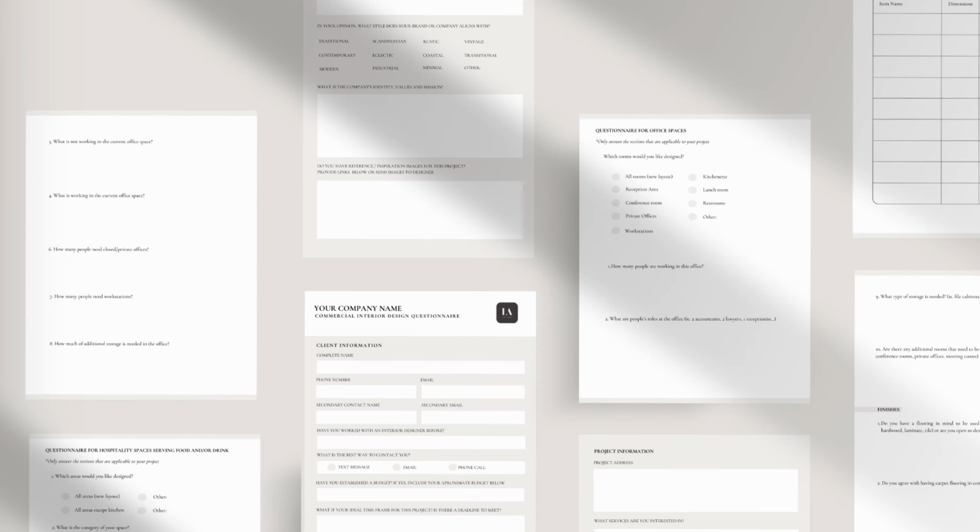And there's just a bunch of information that you can ask the client regarding their life and their project. In my questionnaire template, I do have questions for every single type of room that you can think of, both residential and commercial. So this just really makes it very easy for me to customize and edit whenever I'm going into any sort of project. And really the purpose of a questionnaire is almost to do some detective work about the client profile.